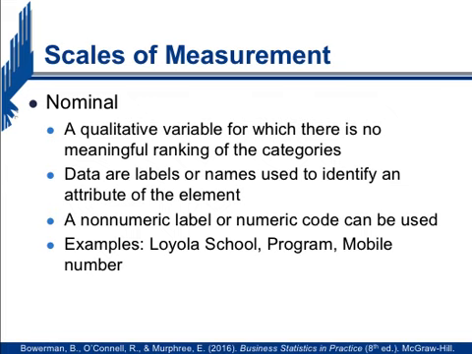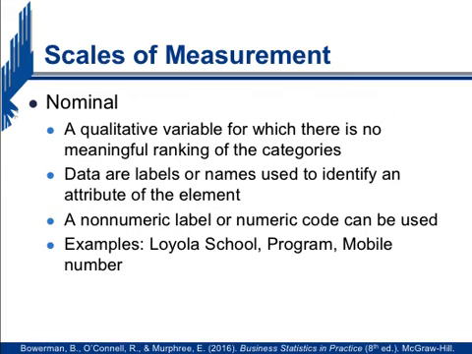Some examples are in the Ateneo de Manila University, we have 4 schools in the Loyola Schools. And this is an example of a nominal scale of measure, a variable that uses the nominal scale of measurement, because we know that this is only a way for the school to categorize the students according to their fields of study. And there is no understood ranking, or there is no difference in terms of ranking among the 4 schools. Therefore, this is considered as a nominal scale of measurement.